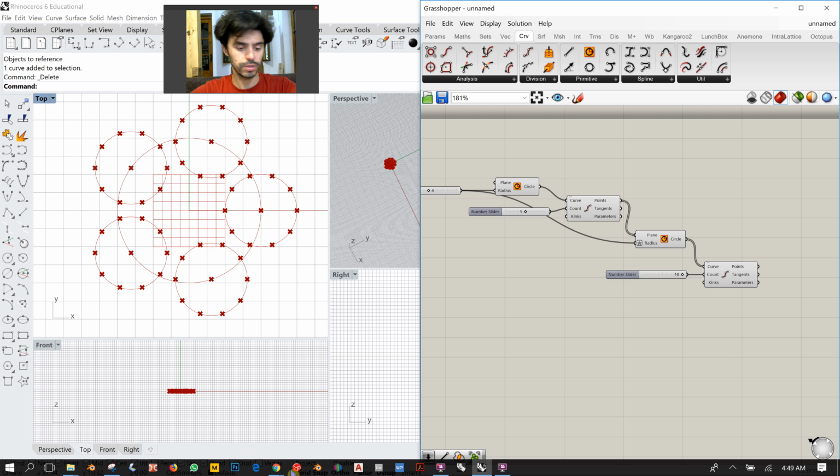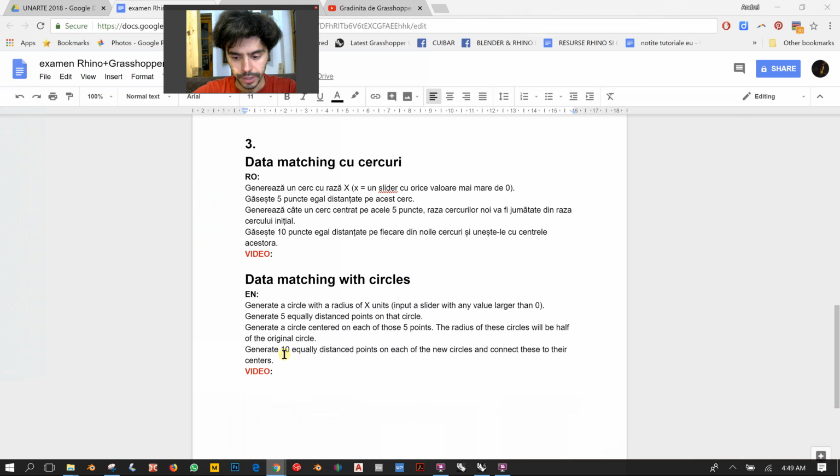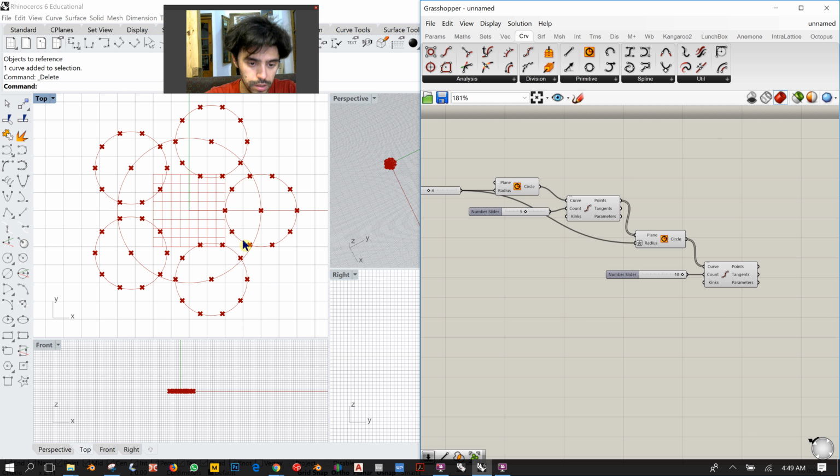And now this is the last part, which involves the data matching. And it says connect these to their centers. So we need to connect these points to their centers.